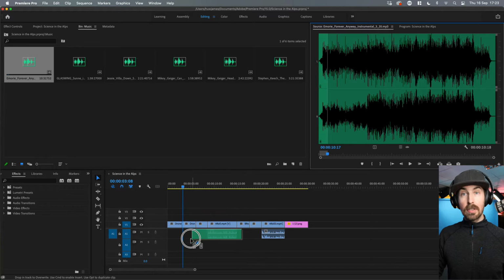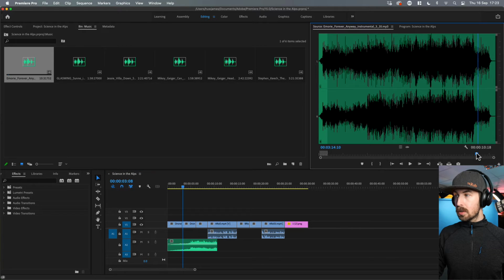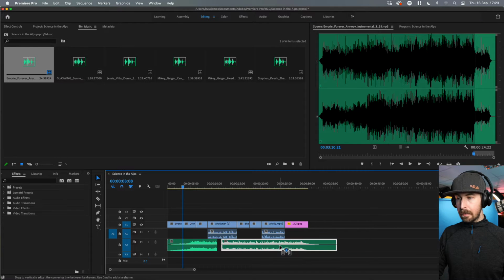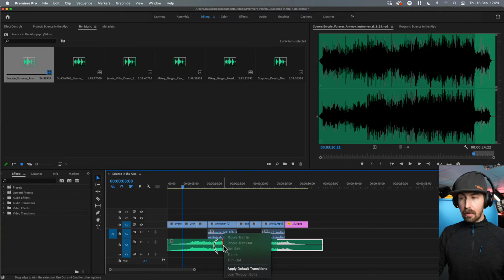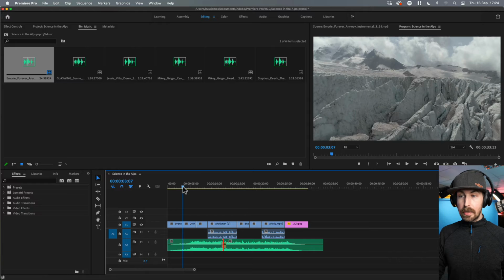So I'll drag that down into A2 or audio track 2. And then I'll just use the end as well. So I'll come over here and I'll press I and then it'll use the end in as the out point there. So I'll drag that down as well. Pop it in, and then I want this last little beat to be the ending, so I'll put it there. I can drag this around and see where they kind of splice together, and then when I want them to splice together, I'll right click and say apply default transitions, and that'll fade one in and then the other one out. So now it sounds a bit like this.